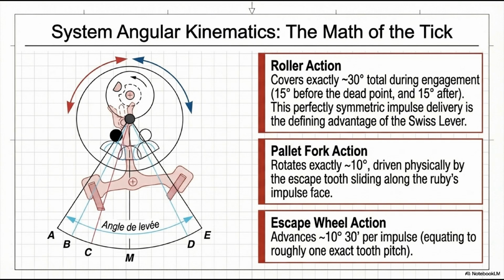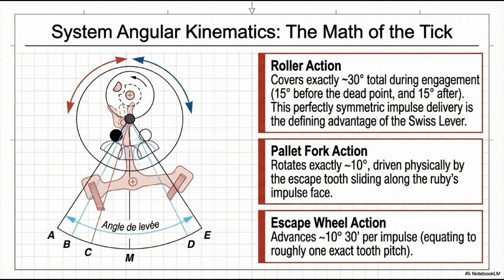The wheel drops 1 to 2 degrees until the next tooth lands on the opposite locking face. Now focus on the 3 active phase roller angles: 8 degrees unlocking, 30 degrees impulse. These together define the total lift angle, the window during which the roller is in any contact with the fork. The remaining 220 to 270 degrees is the supplementary arc.